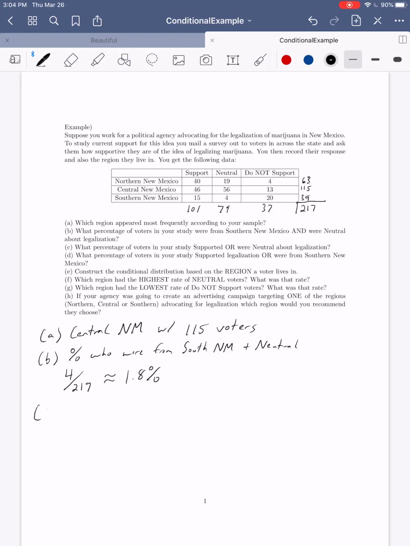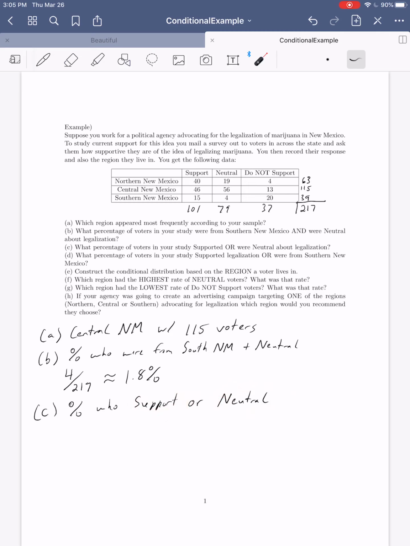All right, we want to calculate another percentage, who support plus neutral. Let me just go back and make sure we use the word that they used there, so we keep that in mind. They said the percentage who support or were neutral. Now, we discussed way back at the beginning of our class that whenever you see that word "or," you know that you're going to be adding here. So we just want to take the people who supported and add them to the people who are neutral.